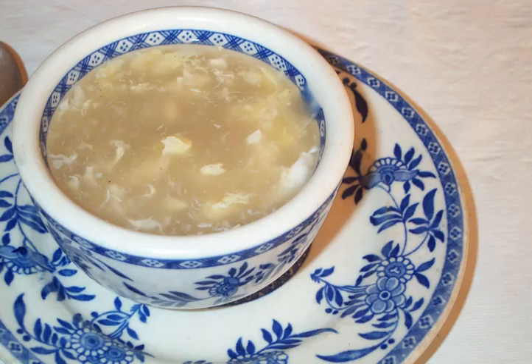The soup is finished by adding a thin stream of beaten eggs to the boiling broth in the final moments of cooking, creating thin, silken strands or flakes of cooked egg that float in the soup. Egg drop soup, using different recipes, is known to be a simple-to-prepare soup in different East Asian and Western countries.